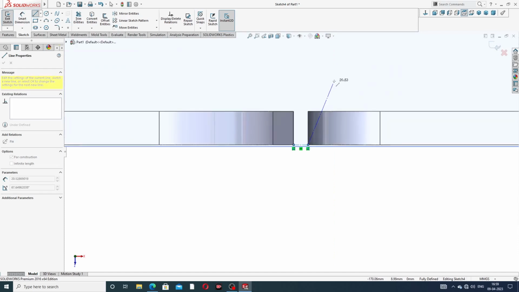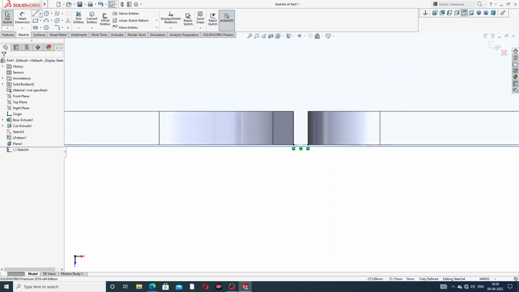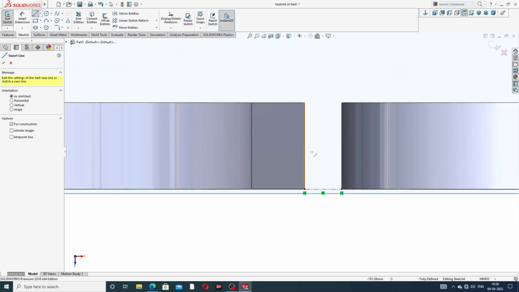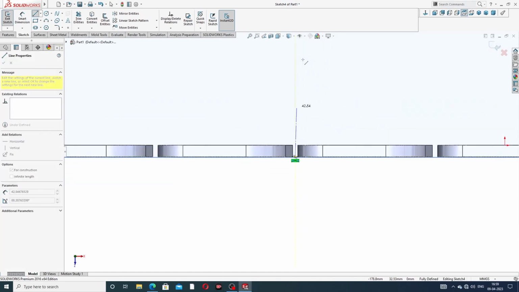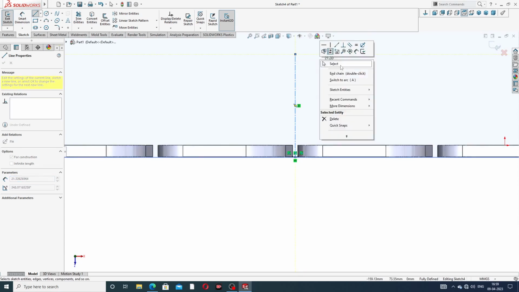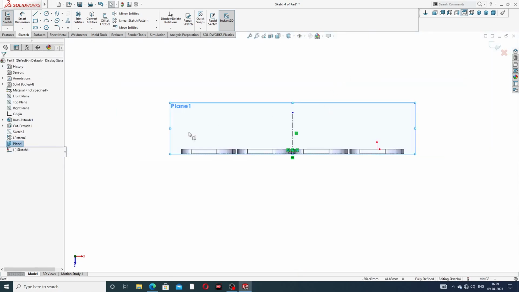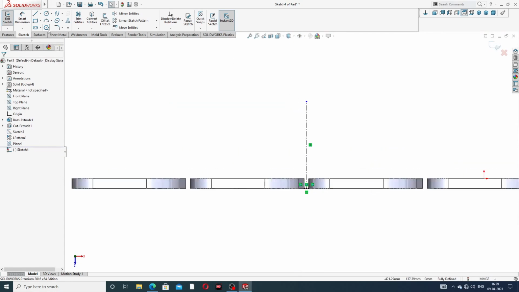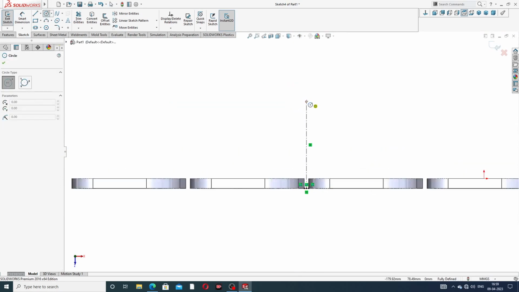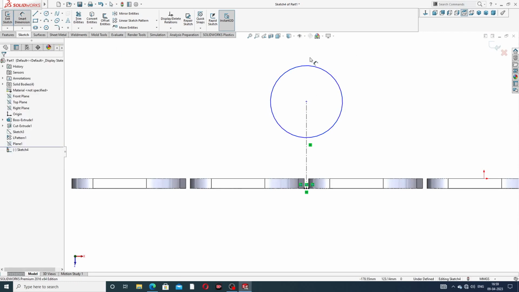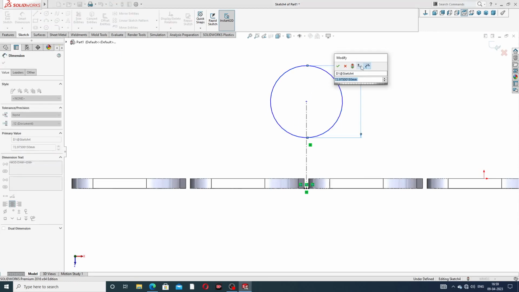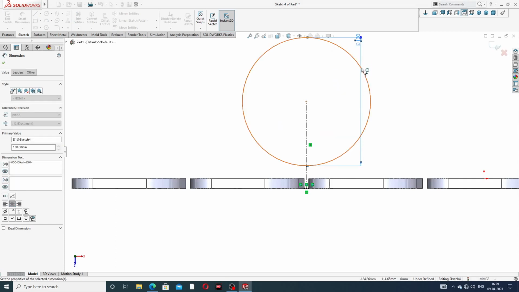Again select the center line and the midpoint, and use this to this. This plane is hidden because all is looking perfect. This circle is drawn here at this point, and this circle's diameter is 130 millimeter.